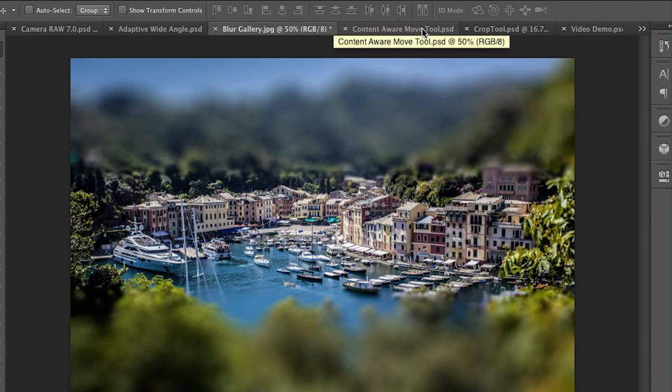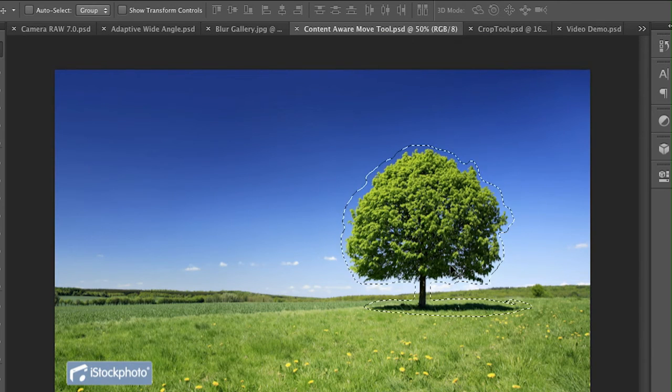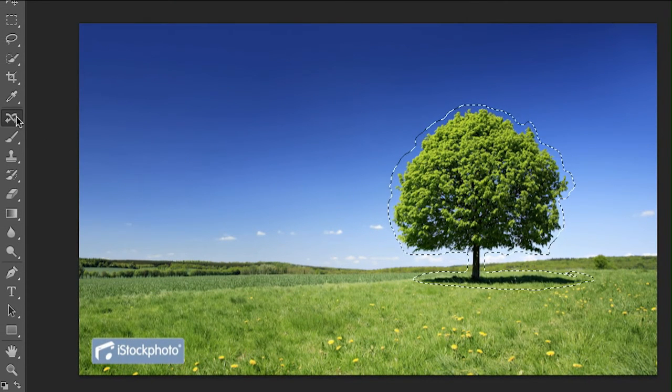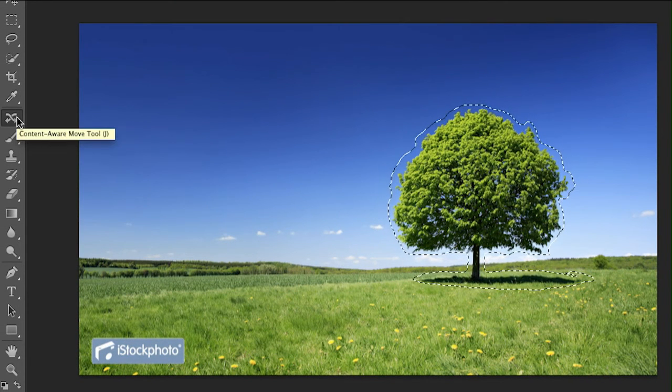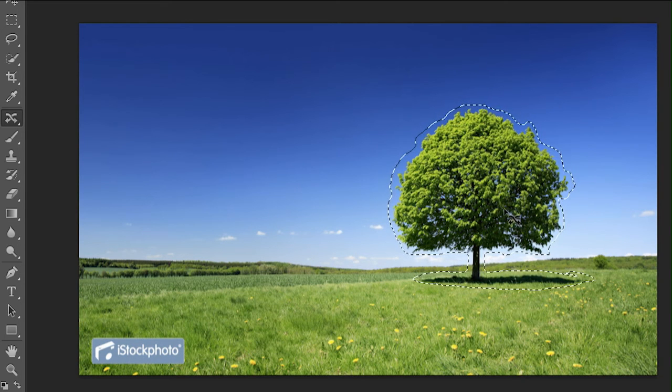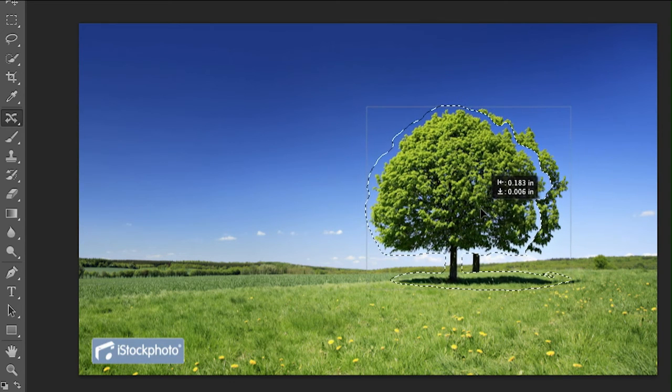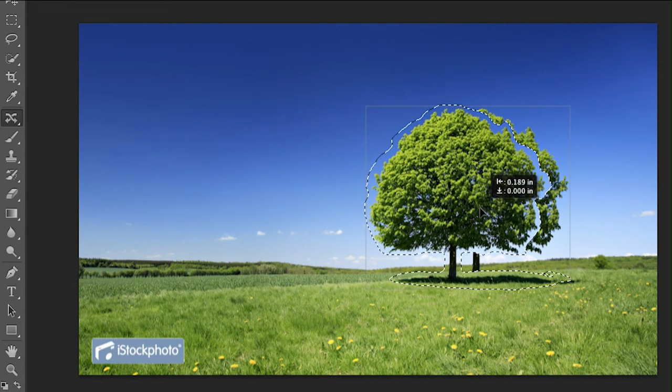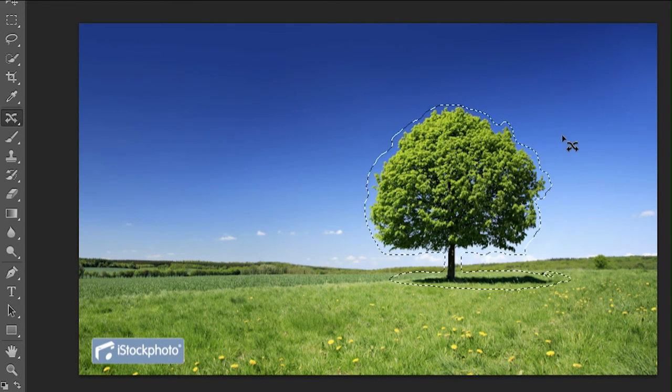Now, content aware move. Here you can see I've selected this tree. I've selected my new tool over here called Content Aware Move. Now we know about Content Aware Fill, but imagine that you can take a single layered document, like this flattened document, you can click on a selection of the tree and move it to the left, and through the magic of science and technology at Adobe, I can move the tree and it will automatically fill in the area where I've moved it from. None of this cloning or going back in, just select it and move it.